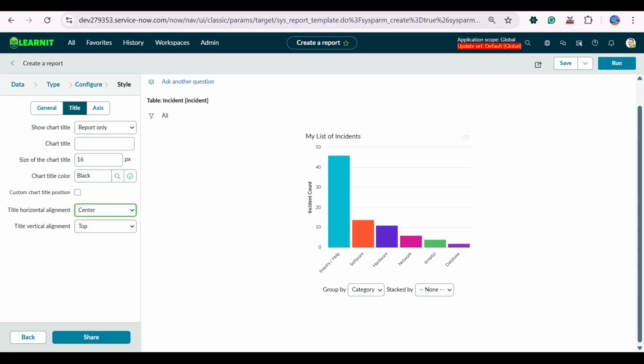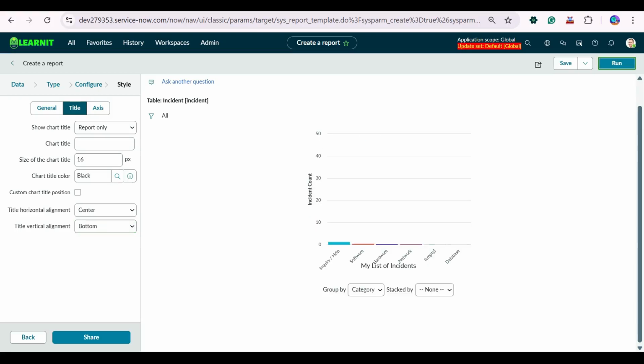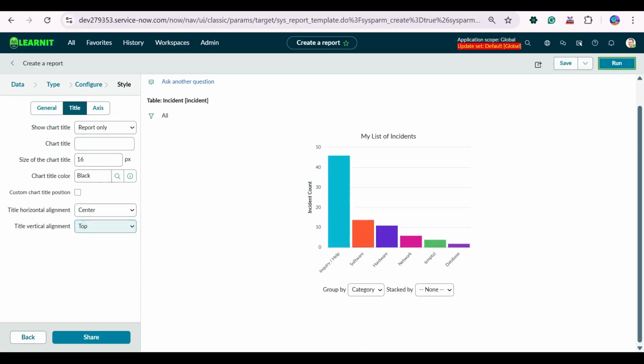Horizontal it is. So manually you have to do it.